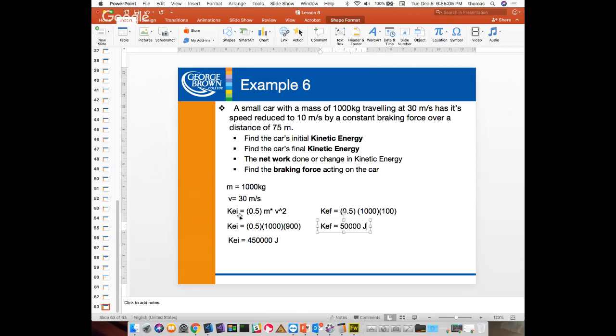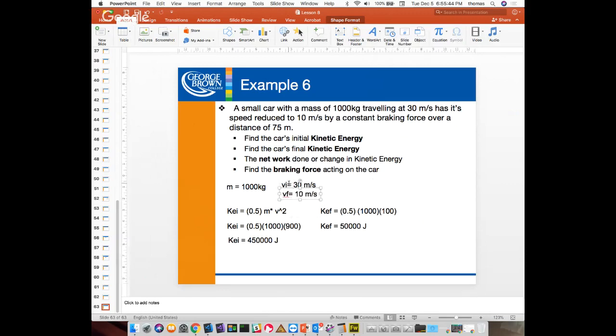Yeah, so we said that kinetic energy is 1/2 mv squared, right? So we know that at the beginning, initial, 1,000 kilograms times v, which is 30 meters per second. That was the initial. And now we went to 10. Actually, I should put it here so you can see it. So we'll say that this is v initial, right? And we'll say that v final is 10. We know those things. I didn't write that down. I didn't record that. So that's what we know.